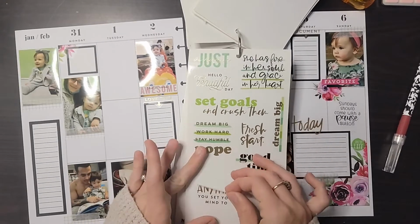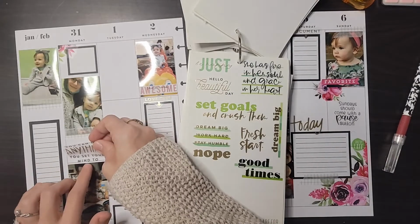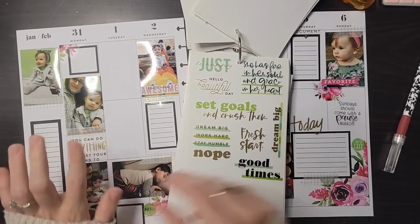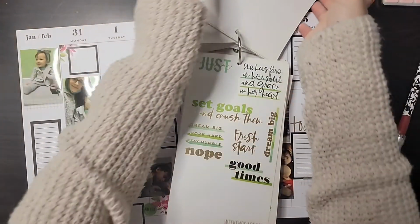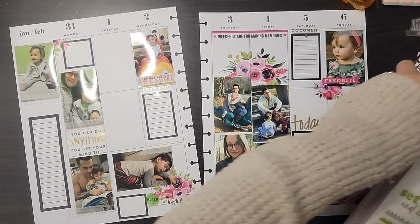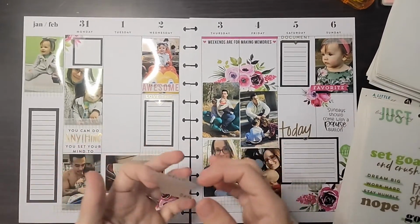So I'm going to take this "you can do anything you set your mind to" and put it right over here, because my little three-year-old was reading his first book and it was so sweet to hear. Just last year he wasn't even talking, so for him to be reading and talking in sentences is just amazing to us, because he was nonverbal just a year ago.